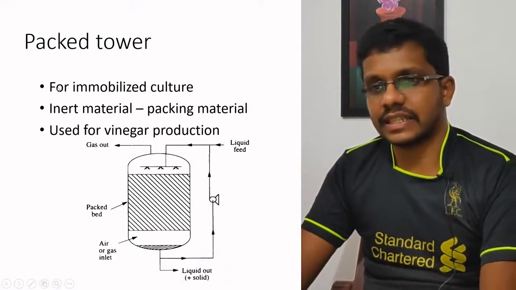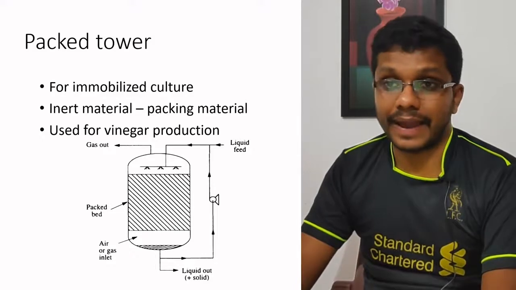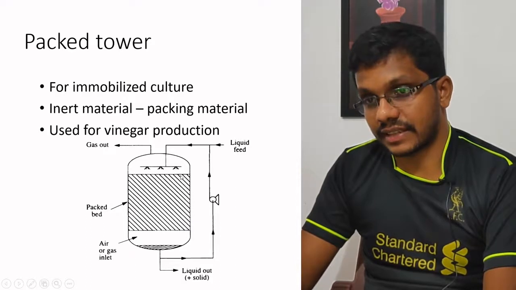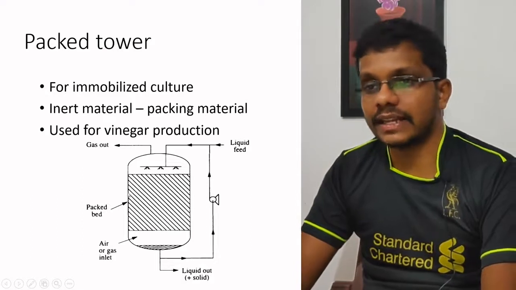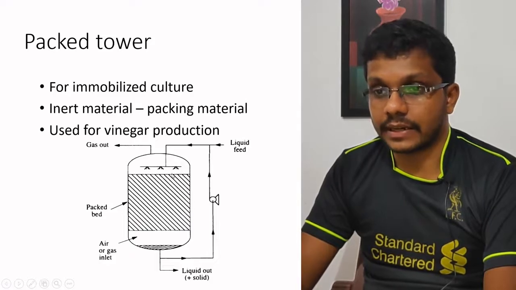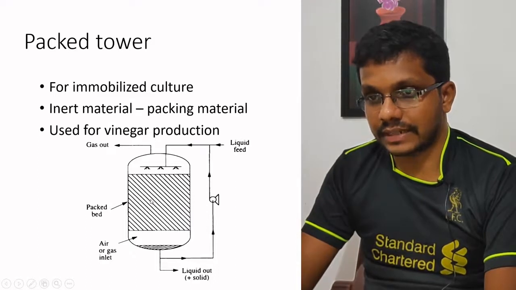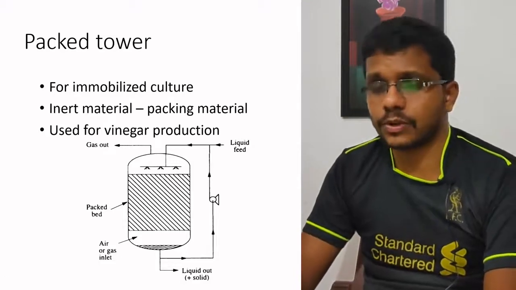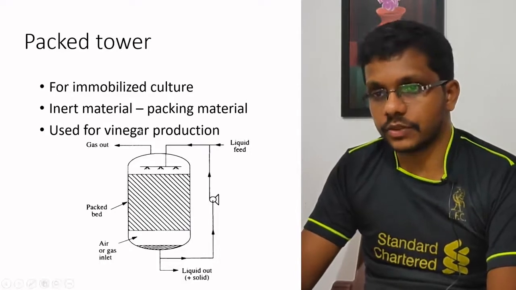Packed tower reactor. It is also used in environmental biotechnology applications as a packed bed reactor. Basically it has a region with some inert materials like wood shavings, sand or something like that, and microorganisms will be growing on top of that, and our medium will be sprayed over here. Once it is trickling down, the microorganisms will convert these components into products. It is used for acetic acid production, and in environmental biotechnology applications also, and it is used for vinegar production, of course.